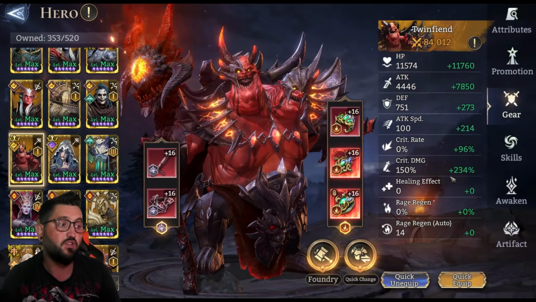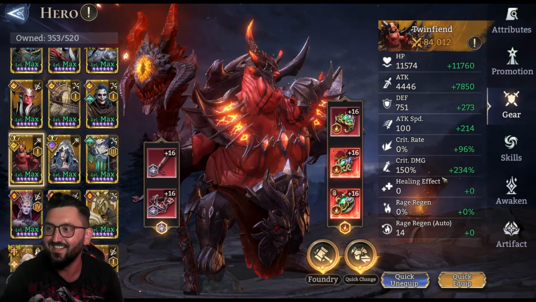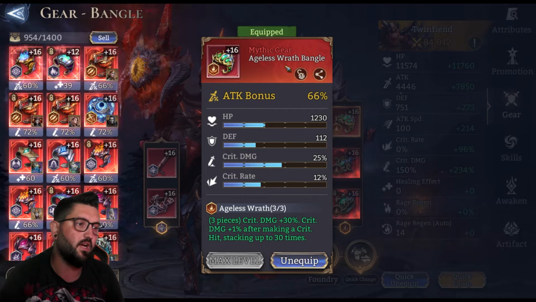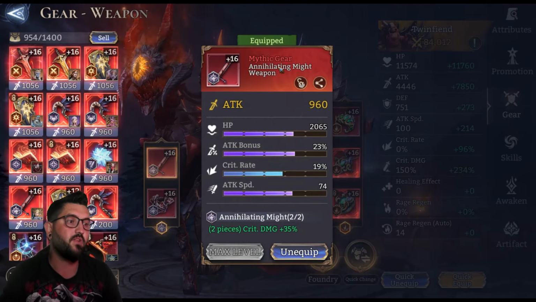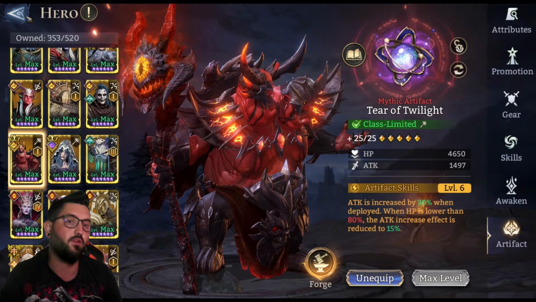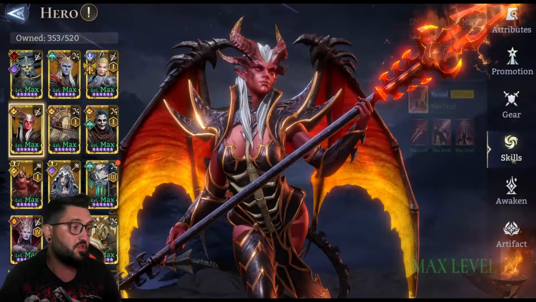When it comes to the build, honestly, this was a quick equip build for him, and it basically just gave him the Aegis Wrath with the Annihilating Might. And then when it comes to the artifact, I do have Tear of Twilight on him. Then the next one, Zilitu, she's in my guild boss build.